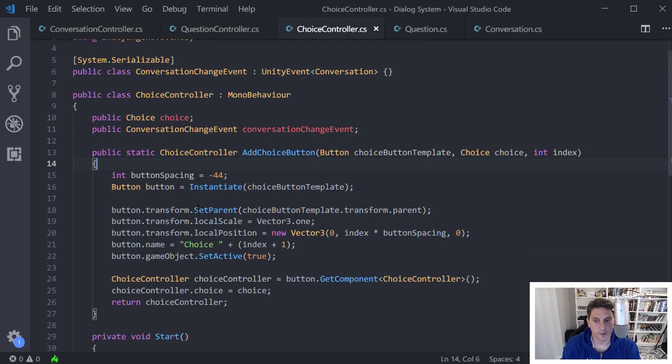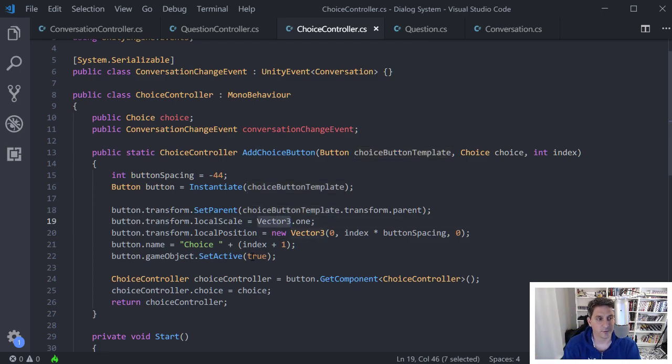And then with that information, it knows enough to make a copy of the template, sets its parent to be the container for all the choices, so that we can set the position relative to the container. Sets its scale to 1.